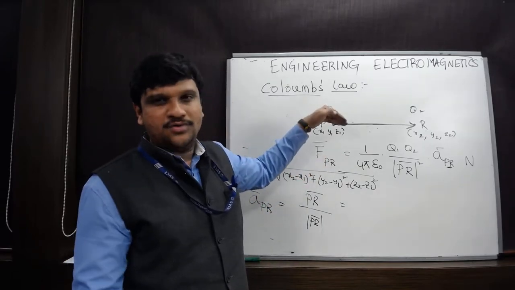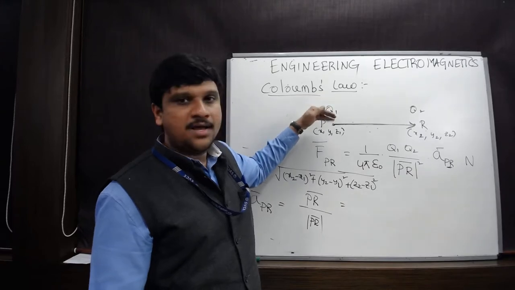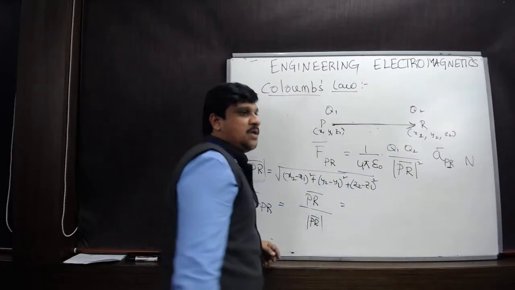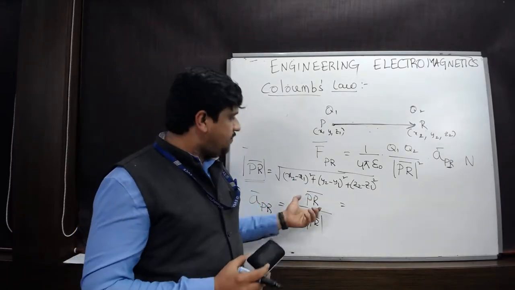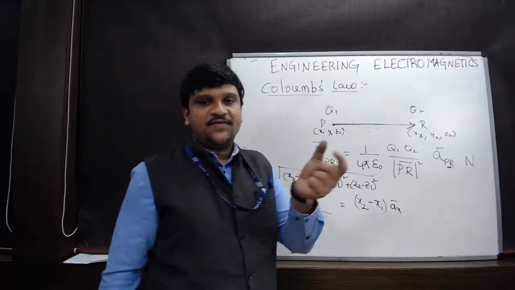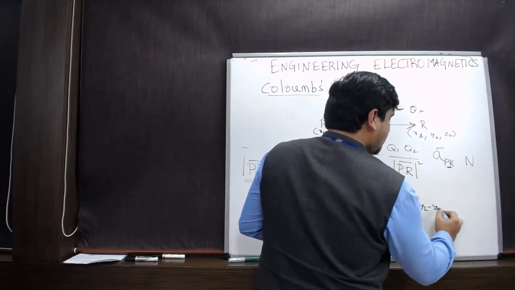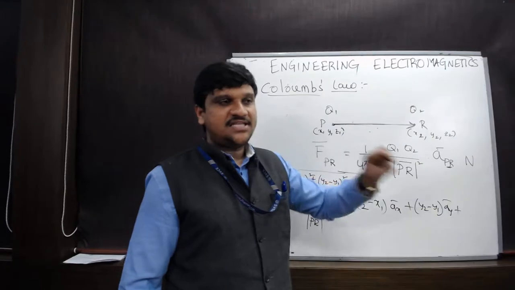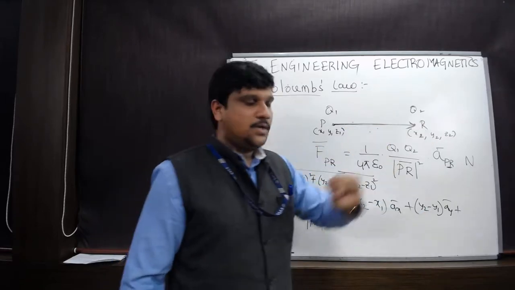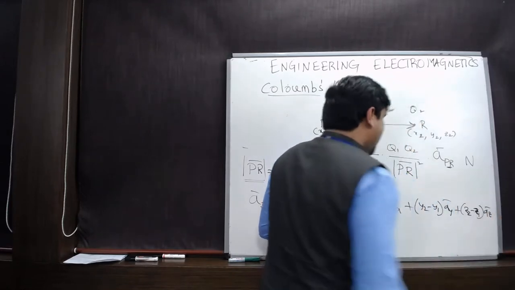See, for example, in this example the force is moving from P to R. That means the force is moving from x1 to x2 in the x direction, from y1 to y2 in the y direction, and from z1 to z2 in the z direction. So that is represented in the form of a vector. Here PR bar we can simply represent as (x2 minus x1) ax vector, because it is the difference between the 2 points, the actual magnitude in the x direction, plus (y2 minus y1) ay vector. See the difference in which the force is moving from y1 to y2. Always destination minus source will give the actual value. So plus (z2 minus z1) az vector is the PR bar value.